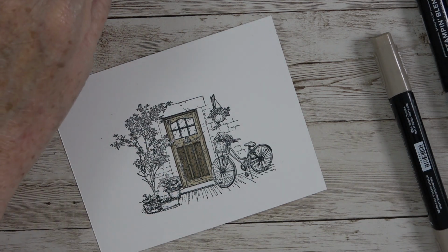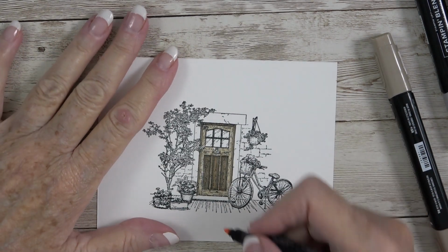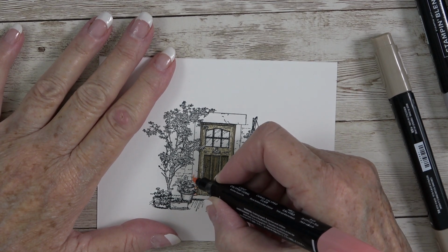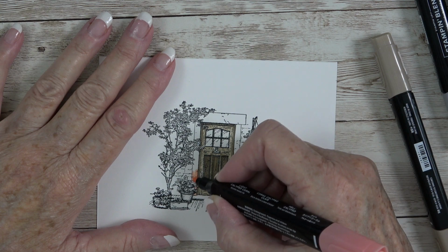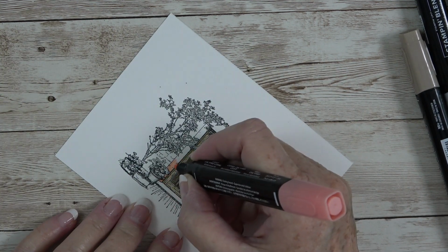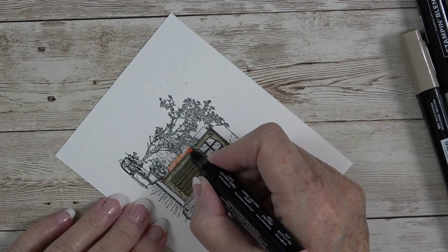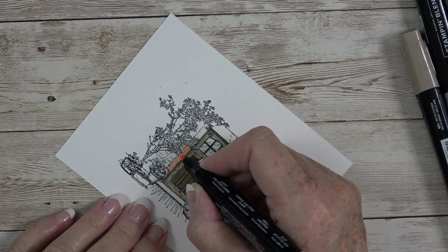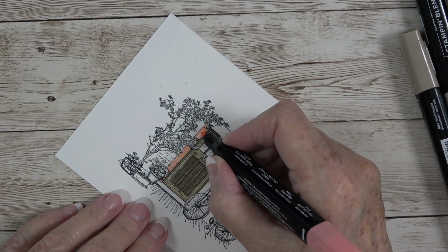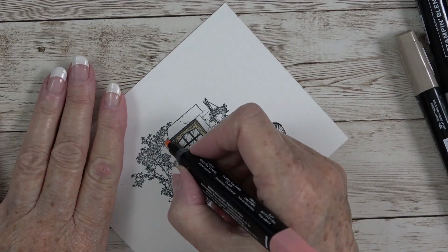Now I'm going to take my light Calypso Coral, and I want to go around this door frame in this pretty color. This looks like it might be a Florida house. If you've been to Florida, you know that a lot of the houses have corals and blues and greens, very light colors, because I don't know, it's Florida. It's just what you expect when you go to Florida, right?